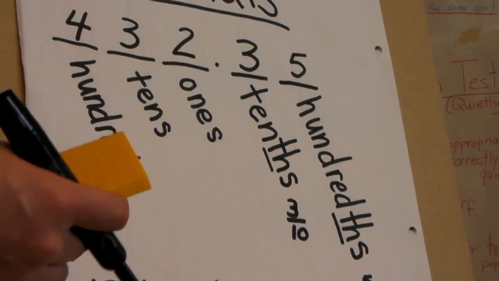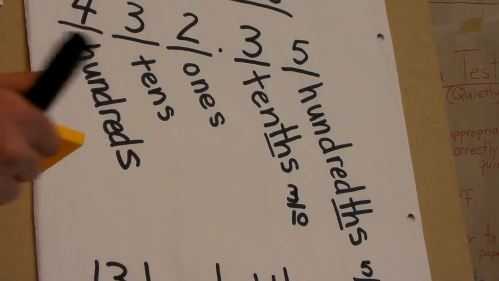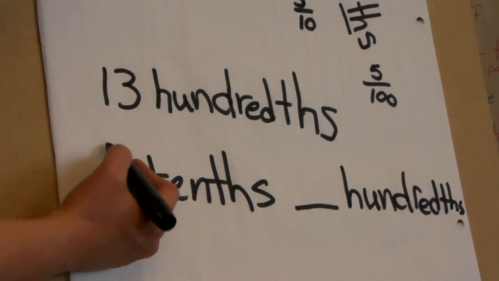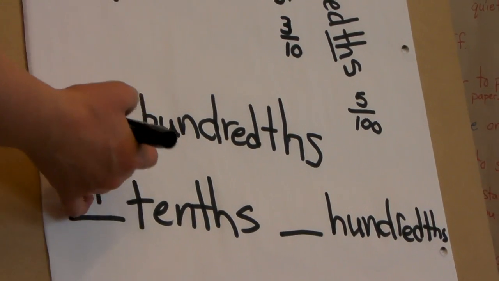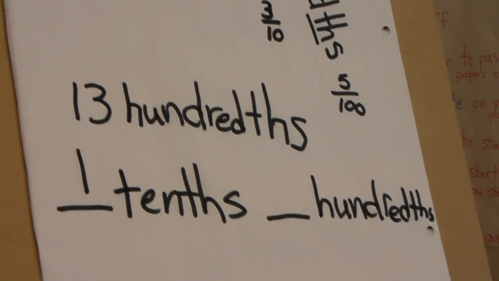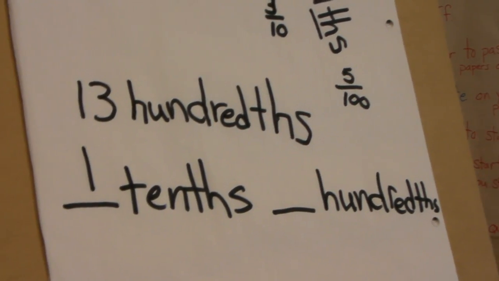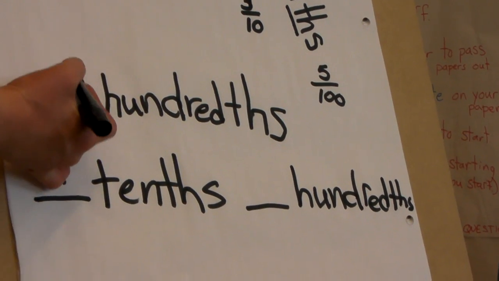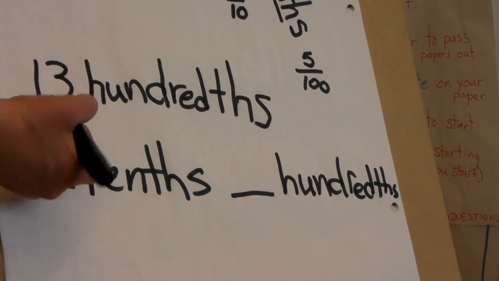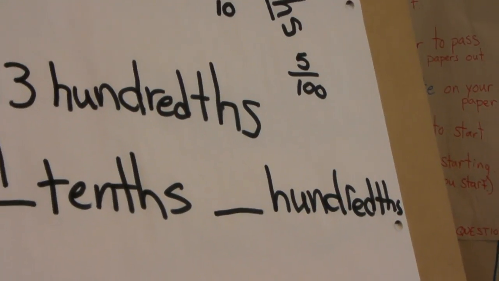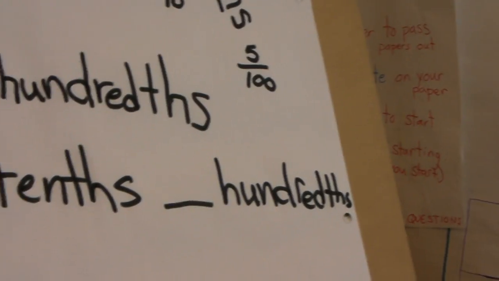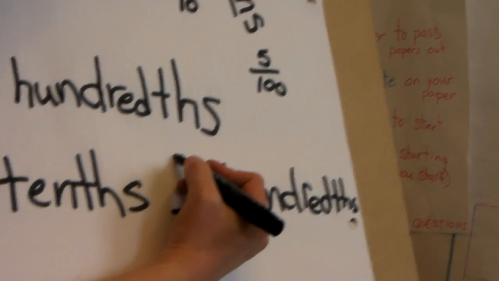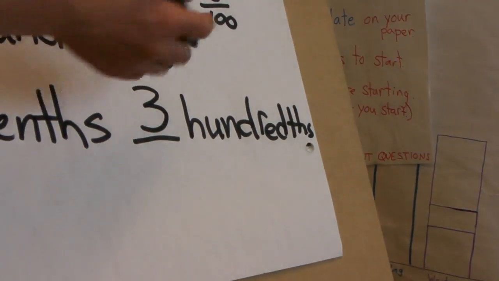Okay? How many tenths and how many hundredths is that in 13 hundredths? How many tenths in here do you see? Yes? 1/10. Okay? And so if we have 1/10, how many hundredths are there? Yes? 1. We have 1/10. How many hundredths? You're absolutely right. Good. Nice show of fingers. 3. Excellent. So 1/10 and 3 hundredths.